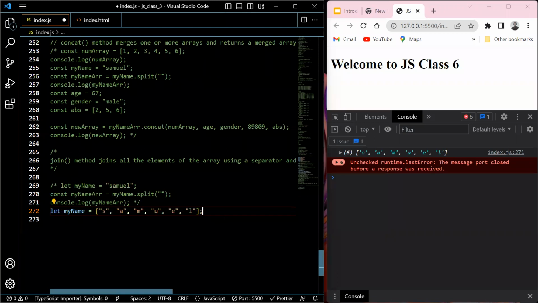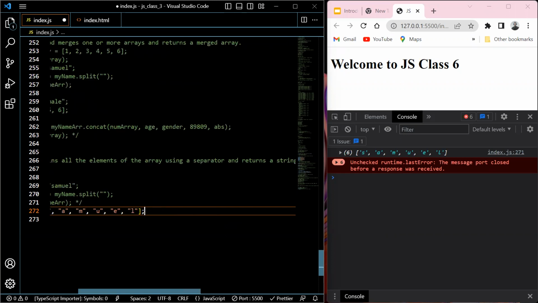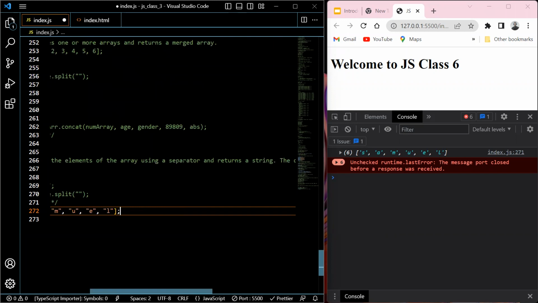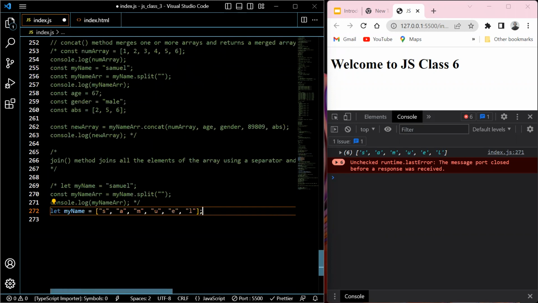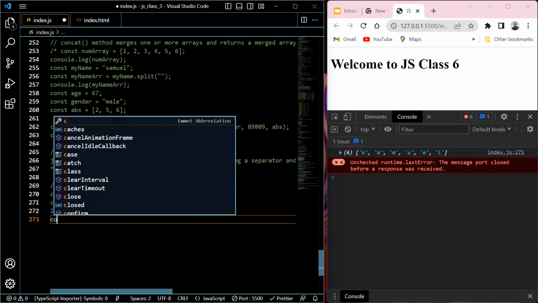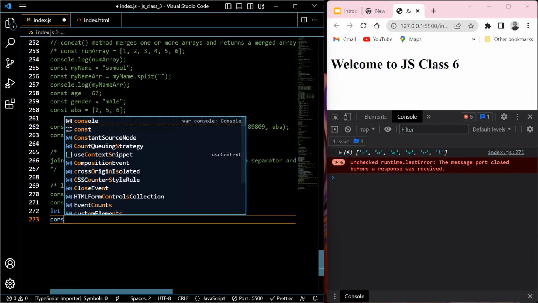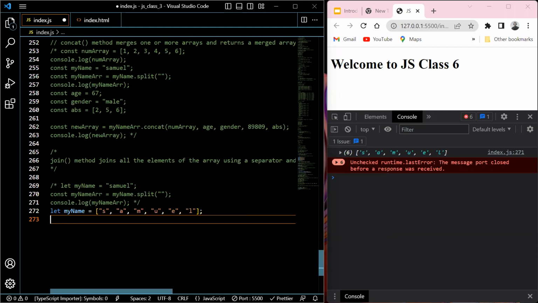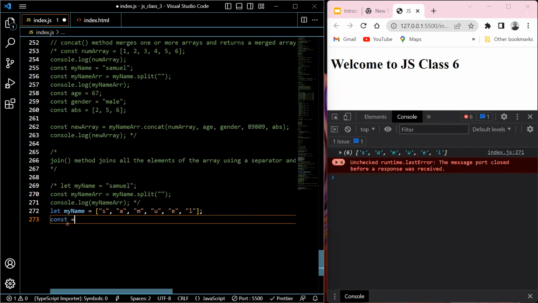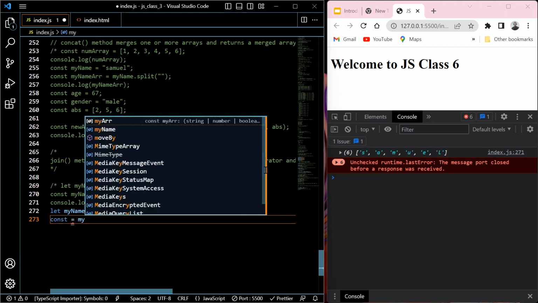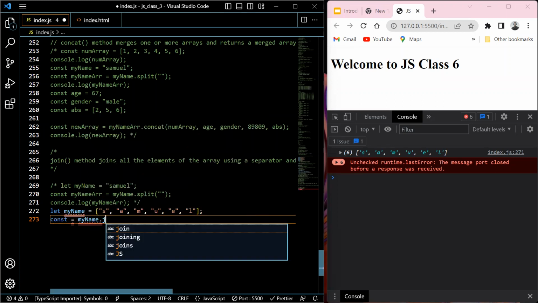The other cool part about join is that you can add a separator. It comes with a default separator, which is the comma. Let's use it and see. Let me use variables so this will make more sense. Const myName equals myNameArray dot join.